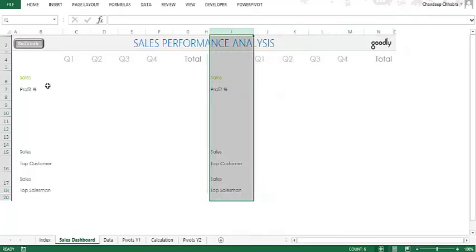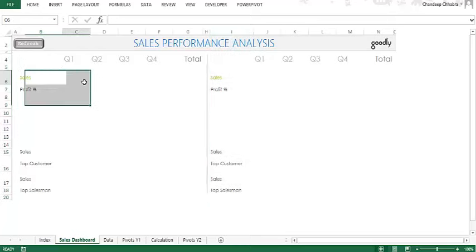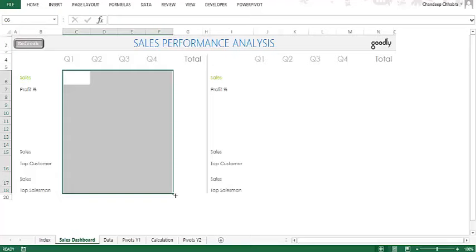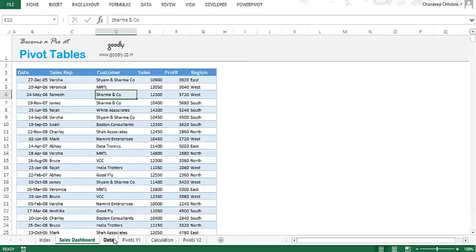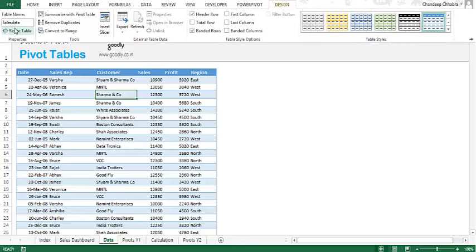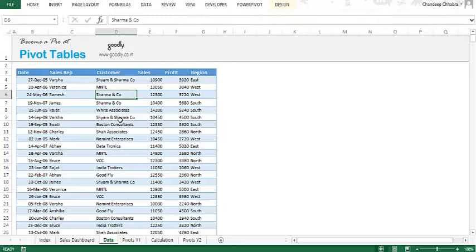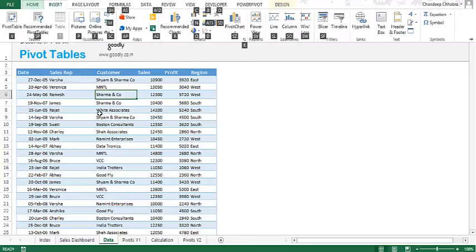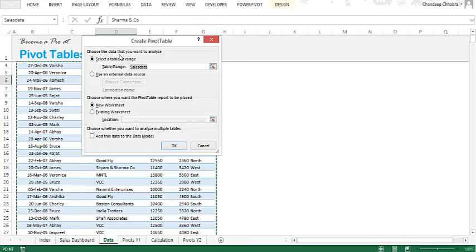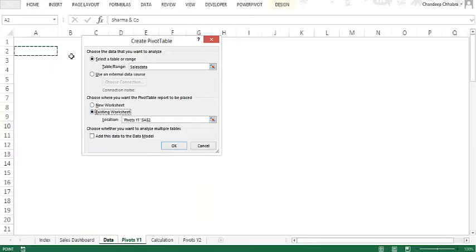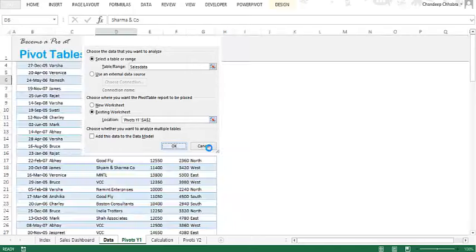I'm going to crunch the numbers quickly, and if you take a look at the dashboard, the data that we're going to crunch in the first part of the dashboard is going to be the same for the second part of the dashboard. All that we have to do is make that slicer to separate the 2 years. So let's get started. Here's our data, and I've already converted this to a data table, which is known as sales data. Now I'm just going to quickly insert a pivot table on that. So Alt N V, and it asks if you want to insert a pivot table. Yes, but I want to insert it here. Let's say insert right here, and I'm going to click OK.